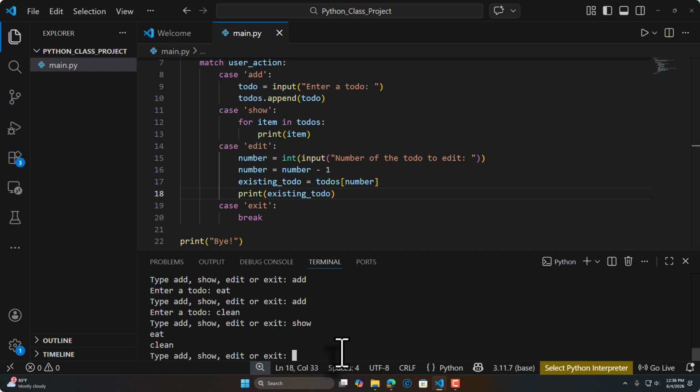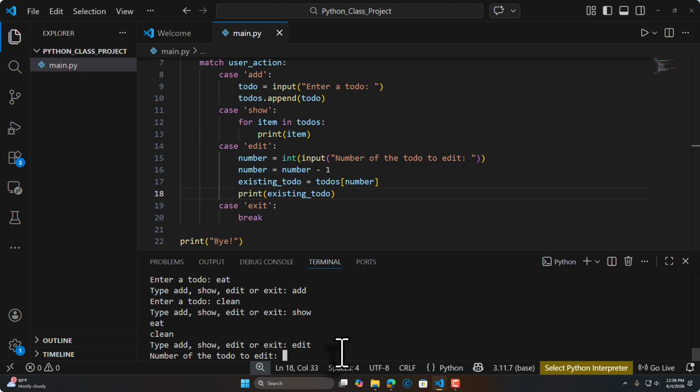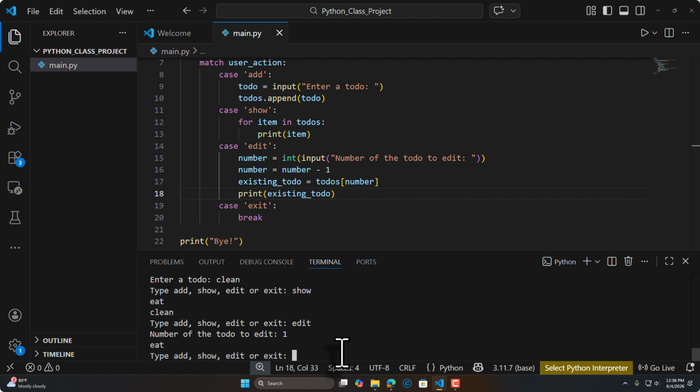Now let's edit. Let's use 1, and we can see it is now what is there. So we're making tangible progress, but this is just printing. Now we need to extend it to the point of actually editing the item.